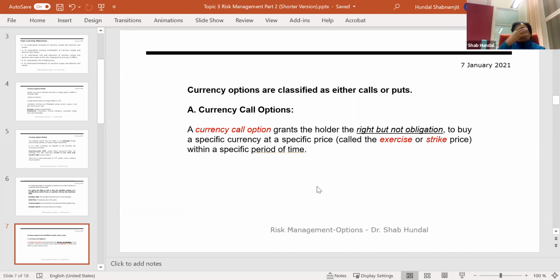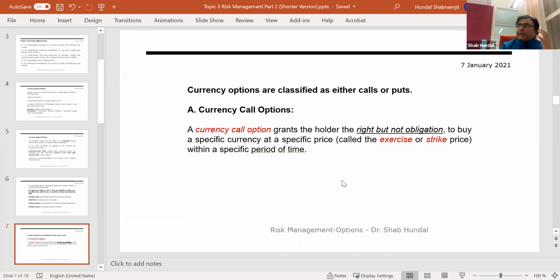Let me give you an example. Listen carefully. Today, on 7th of January 2021, you sign a contract with a company in Australia that they would be providing you some artificial intelligence technology, and you will be making them a payment of 20 million Australian dollars. How much? 20 million Australian dollars. And let's say that the rate of exchange is 1 Australian dollar equal to half of euro, so 0.50 euro. Okay.